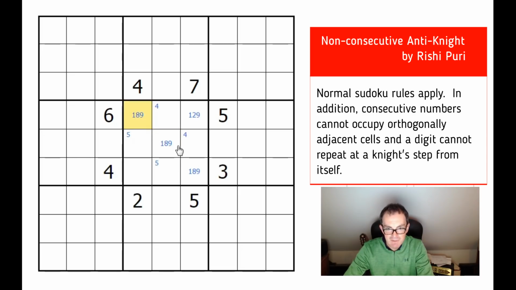But anyway, we've just found this 1, 8, 9 triple. So what does that tell us? Well, that square can't be a 1 or a 9 anymore, so that must be a 2. Now the 2's, look. This can't be a 2 because it would be a knight's move away from this square. So this is a 2, this is a 2, and this is a 2.